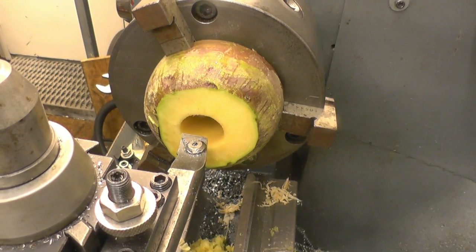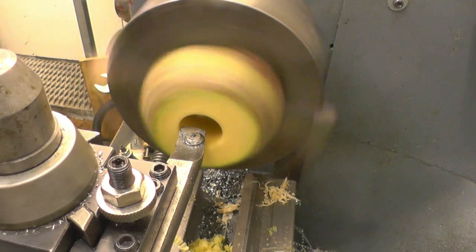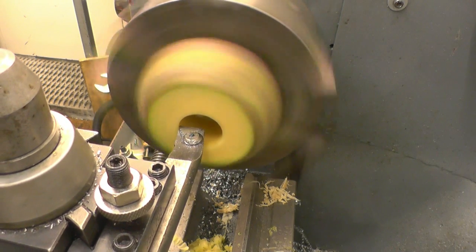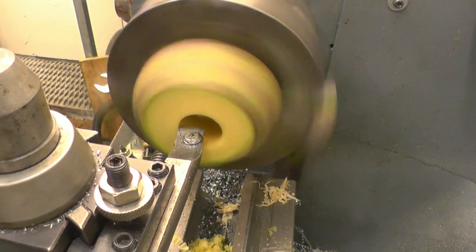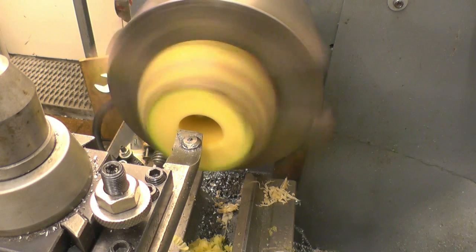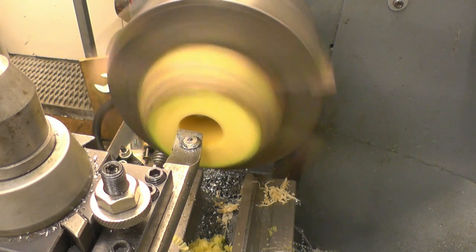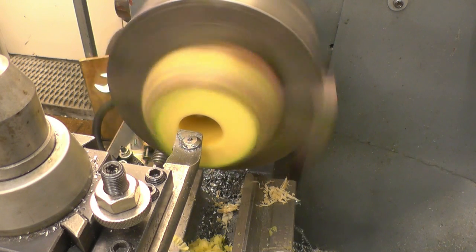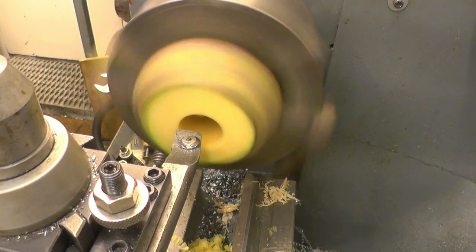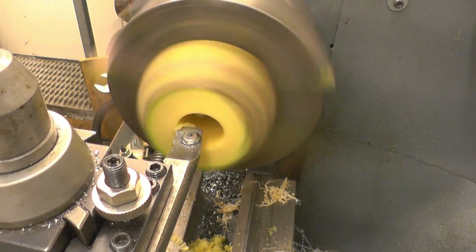I've got a nice stiff boring bar here. I'll just touch it off. Just watch for the juice. That's it there. So I want 5mm out, which is 2.5mm to the side. There's 2mm. We'll just feed this in by hand.